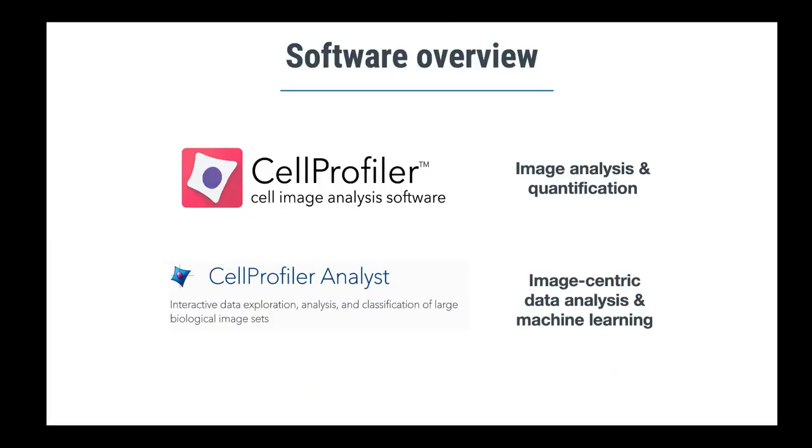Probably many of you are more familiar with our software CellProfiler, which does image analysis and quantification. But it has a companion program called CellProfiler-Analyst, which is for data exploration and machine learning. So we think of these as two separate halves that are designed to work together, but certainly don't have to be used together. CellProfiler is what allows you to take your pictures and turn them into spreadsheets or databases of measurements. CellProfiler-Analyst is how you use those to answer a question.